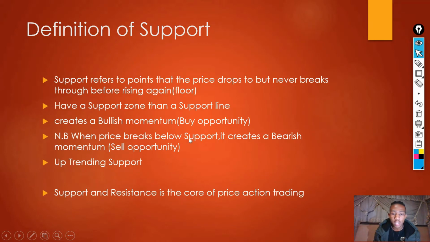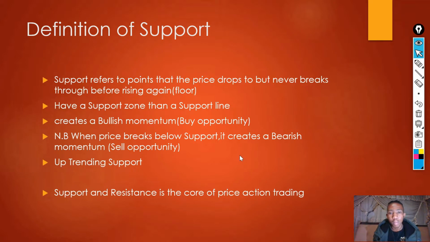When the price breaks below your support, it creates a bearish momentum, in other words, selling opportunities. As I've illustrated in that chart right there, every time our market breaks below our support, it makes it now our resistance line because you're now looking for bearish momentum. See, they're very easy to identify and very easy to spot too. They help you with analysis. I'll be showing you how support and resistance help with analysis.